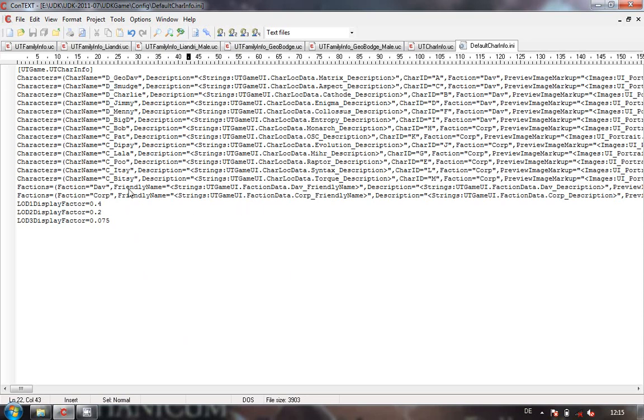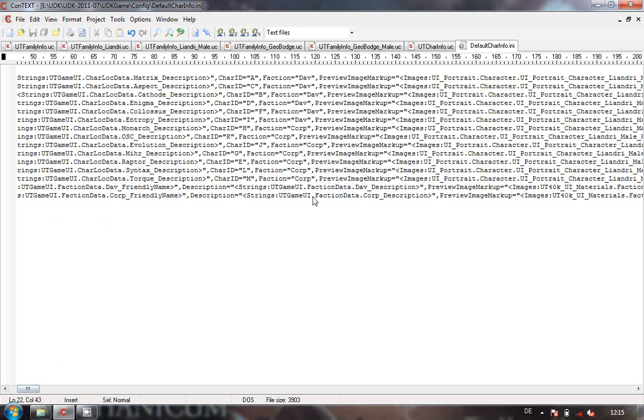Now, original names help a bit with organisation. If we go along here a little bit, character IDs have to be unique. So you've got A, C, B, D, not really in order, I've been messing about with my copy and paste, but they have to be unique within each faction.